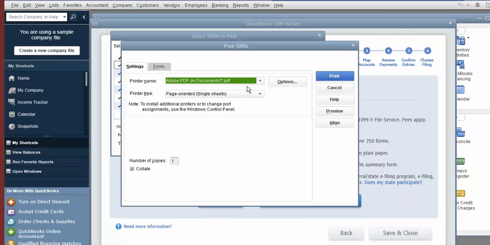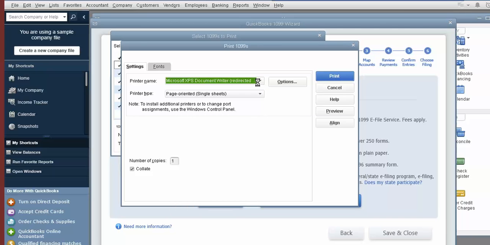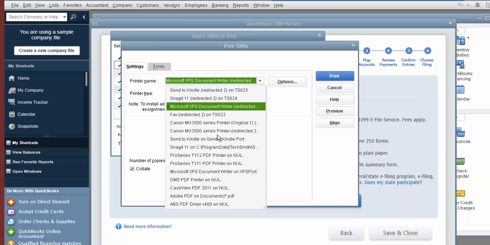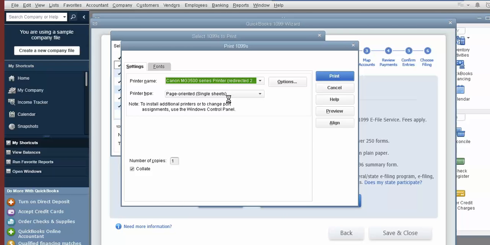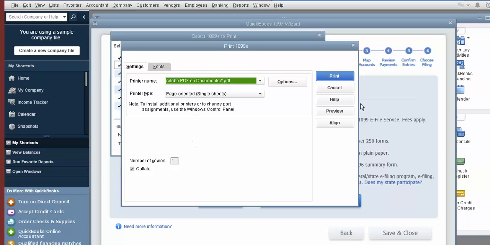I have this set to a PDF, but obviously you want to put it to your printer, you hit print, and off you go. I print to Adobe just because I hate to go back to this, so I can print it, put more in, print it, if I keep getting it wrong.